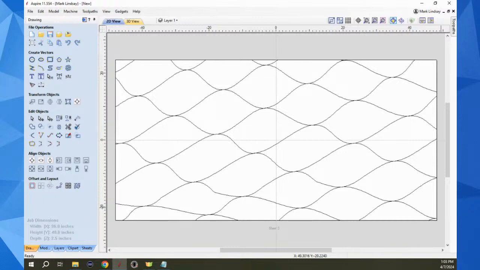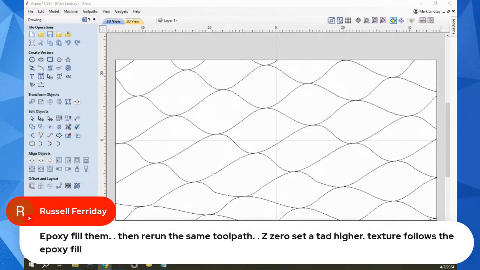All righty. Let's see here what we've got. What else do we have here? Yeah, there we go. Epoxy fill them, then rerun the same tool path. Z0 set a tad higher. Texture follows the epoxy fill.